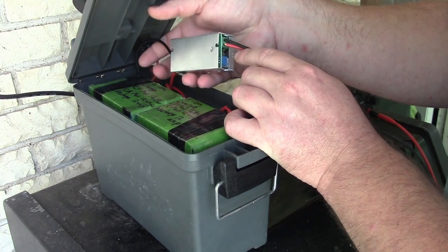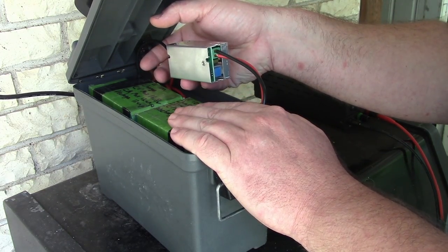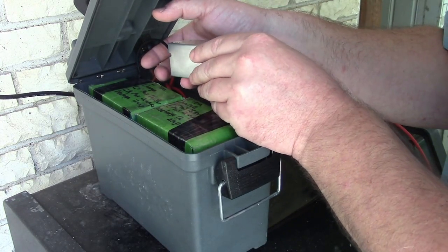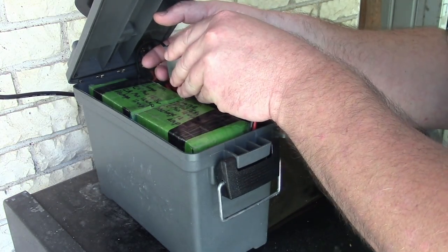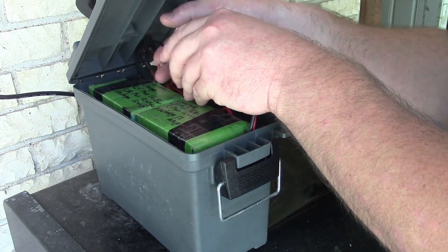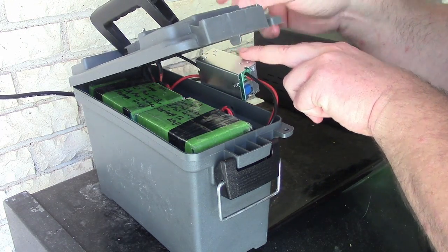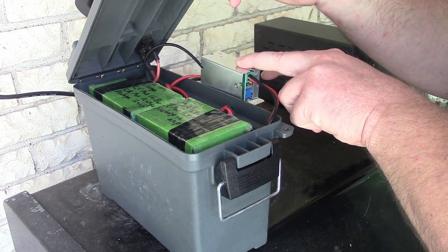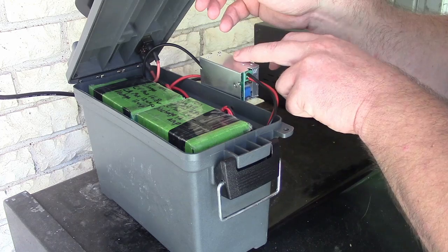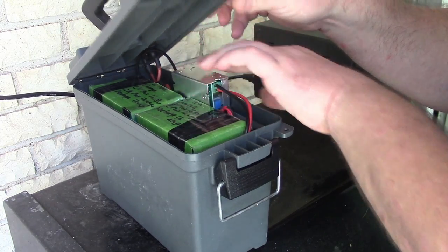This buck converter though, when I was running my CPAP with the humidity and with the heated hose, this got hot within half an hour. I mean, it wasn't like gonna melt down hot, or I don't think it was hot enough to destroy itself, but it was noticeably warm. So if you're trying to run a buck converter with the heat and the humidity, even though this says it's rated for 15 amp max and 10 amp continuous, and the CPAP says it uses 6.67 amps, being sealed up in here is probably not a good idea.